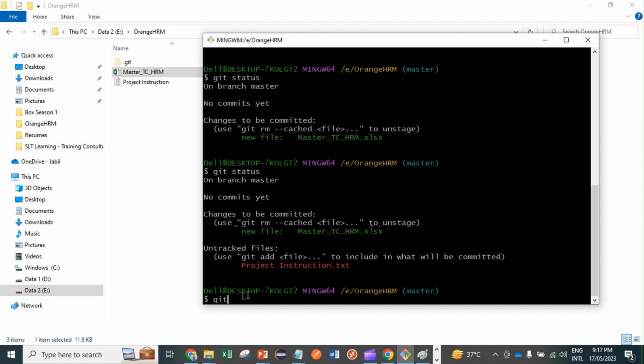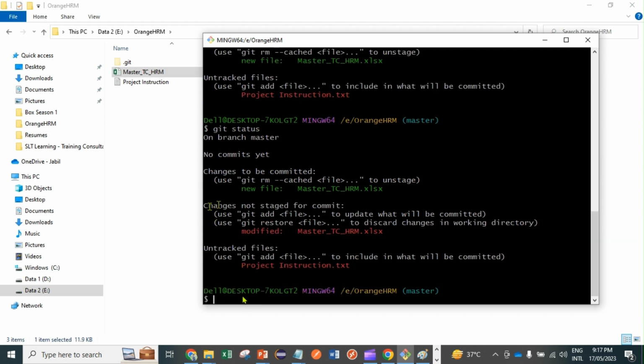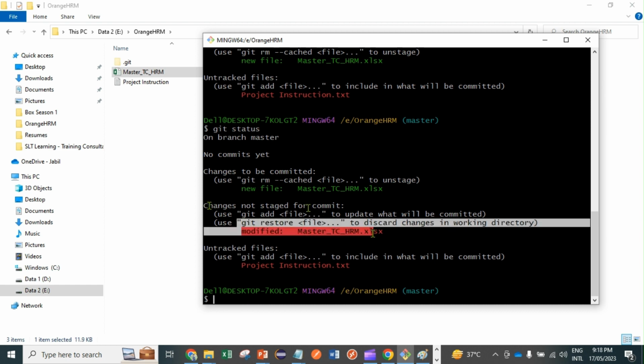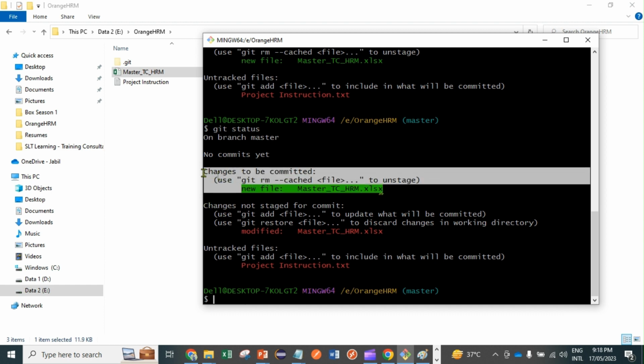And now if I do git status, it says changes not staged for commit. There is something that has been modified over here, you see. So do you want to git add the file and add those changes as well, or do you want to commit whatever the latest version has been stored?